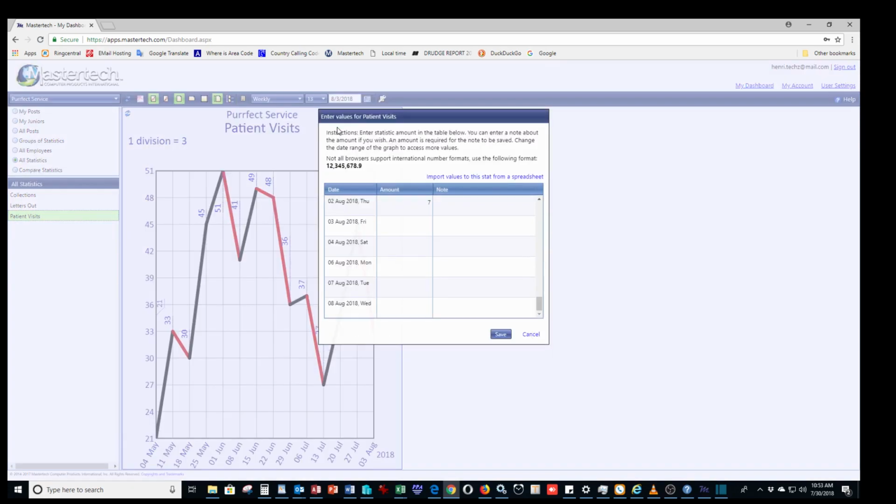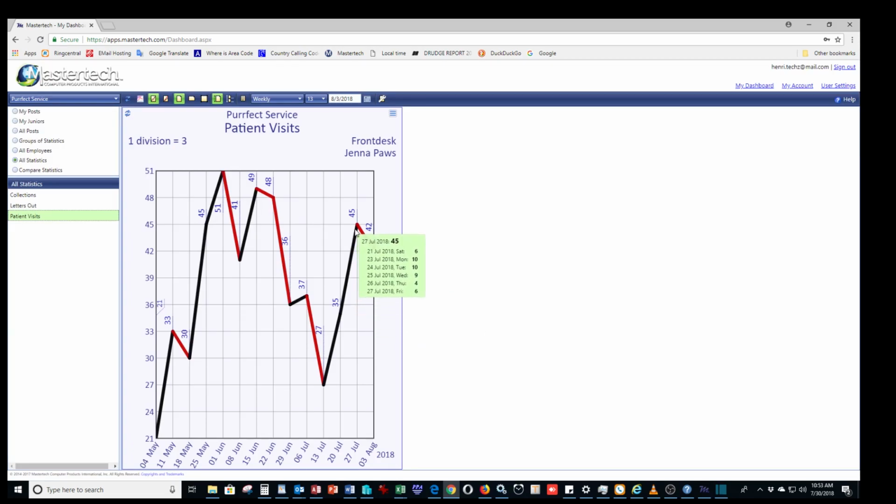To enter values, you go here, and you would, for example, enter, I don't know, 9. Click on save, and it will update the values. It may take 1 to 2 minutes in order to be reflected on the Windows program, but typically it's faster than that. This is the main way you're going to be able to access your statistics one by one.